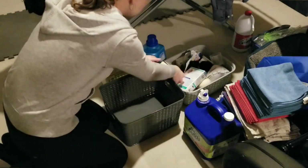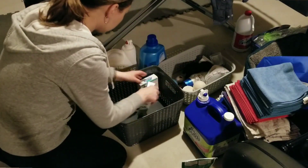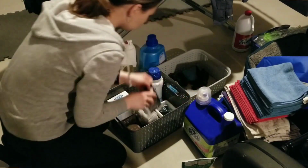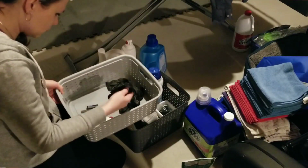I also bought matching baskets in the dollar store and placed the stuff in the baskets by categories. I decluttered a lot too. It looks so beautiful when all the baskets are the same. I very much like the look.